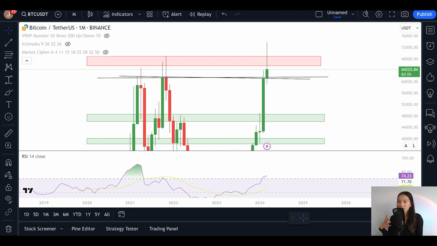Now, that's not necessarily doom and gloom. I'm not saying we're not going to get one. We are really ahead of schedule. If we look at historically the 4-year cycle and the time frames of the 4-year cycle, we are way ahead. We're a whole month ahead of where we should be. Generally, we don't even test key levels of support like this or the previous all-time high until after the halving event. And the halving event is a whole month away, right?